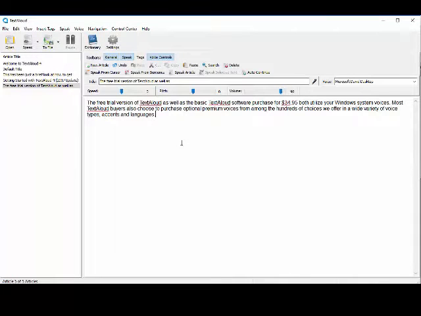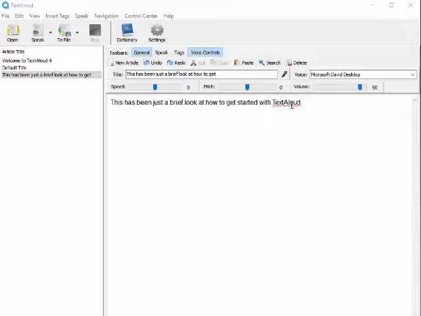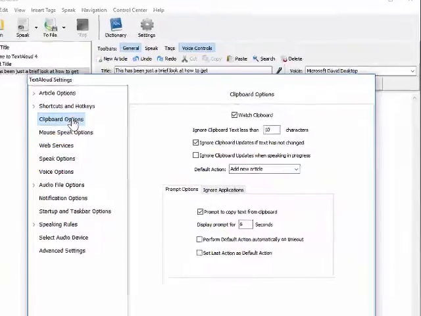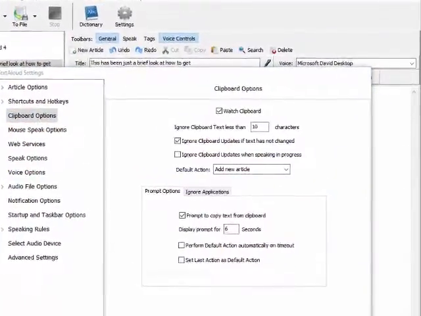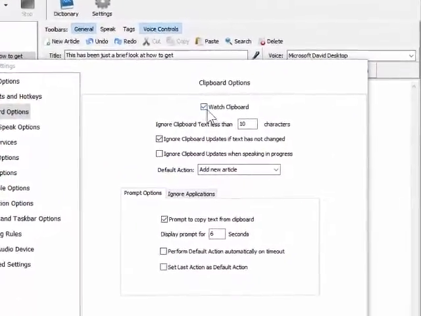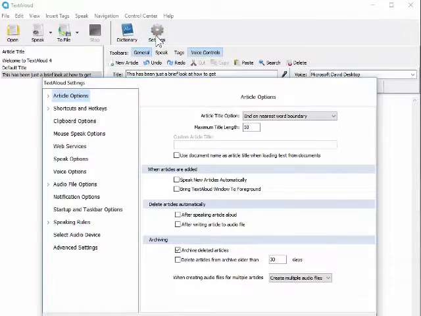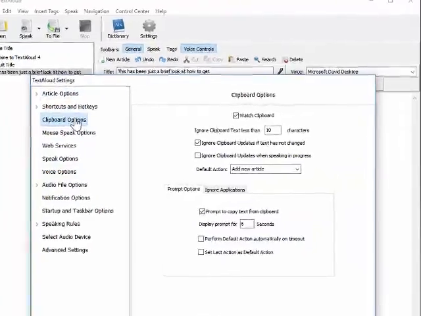Depending on your PC work habits, you may want to tweak the clipboard prompt by adjusting its parameters. For example, to ignore small amounts of text that may be simple cut and paste operations that you don't wish to hear aloud, or to display the clipboard prompt for a longer period of time. You can also edit the settings so that the clipboard prompt ignores clipboard text of less than a specific number of characters. To accomplish any of these kinds of tasks to personalize your clipboard prompt preferences, just click Control Center, Settings, then Clipboard Options.